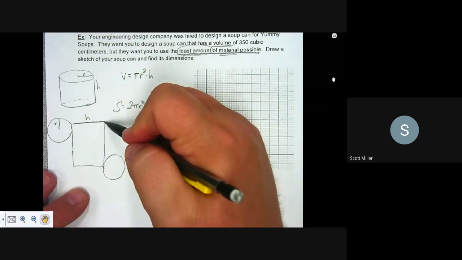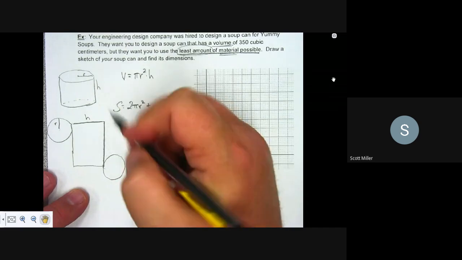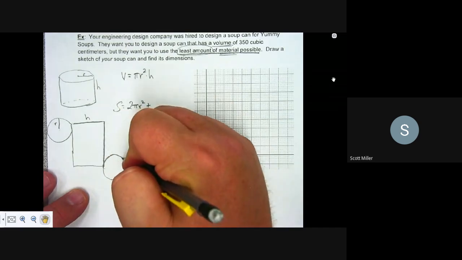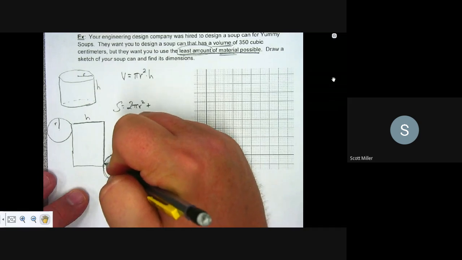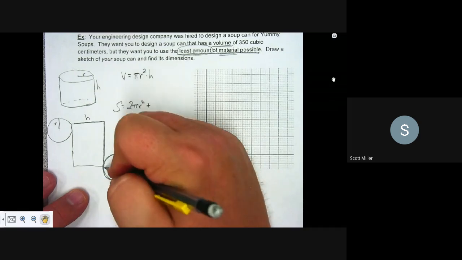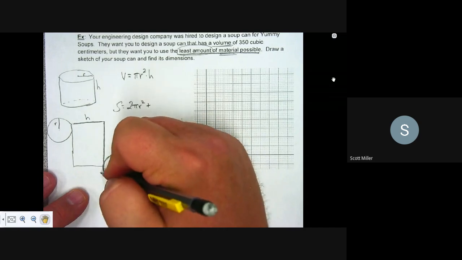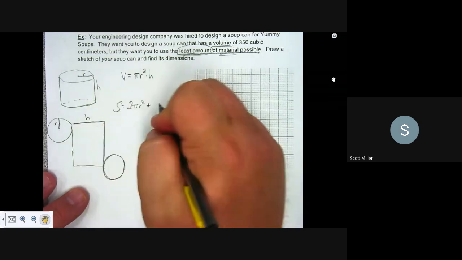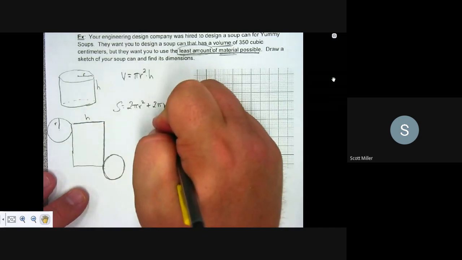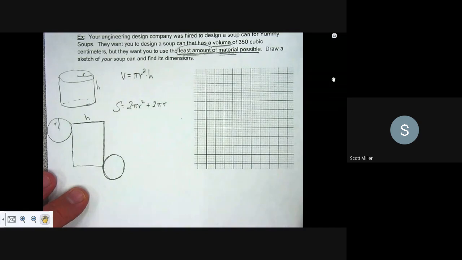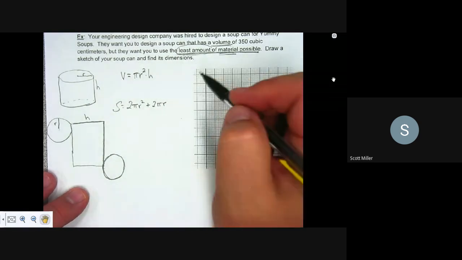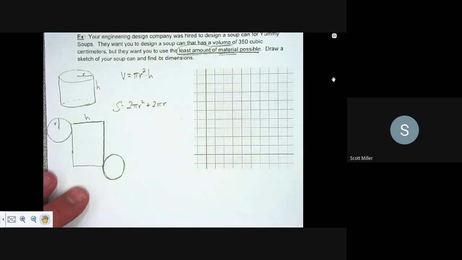So the next question is, what is this? Well, where did this come from? This length right here was literally what was wrapped around that circle right there, which means this distance right here is literally the circumference of that circle. And the circumference of a circle with radius r is 2 times pi times r. So that's the surface area of a cylinder, and we need to use both of these equations to help us answer this problem.